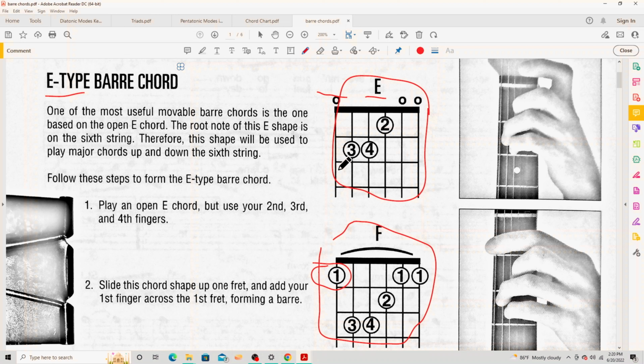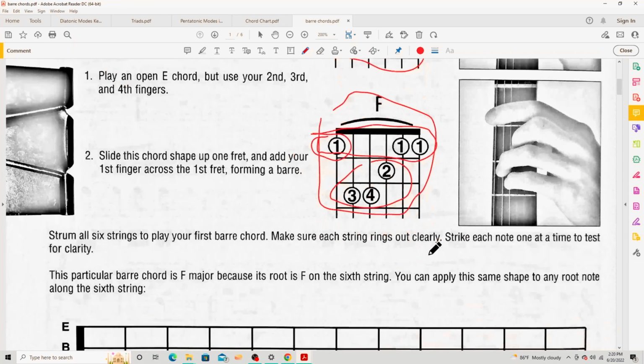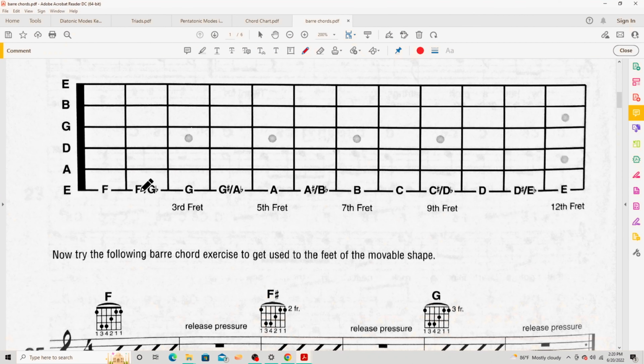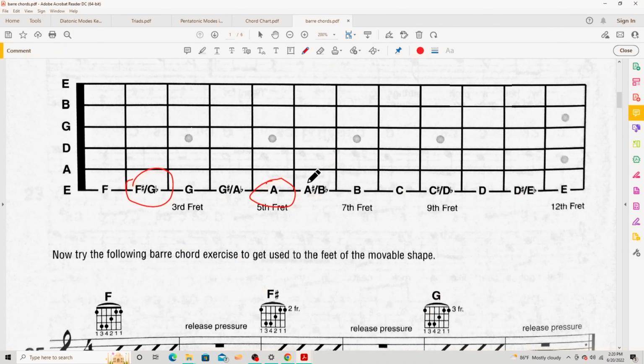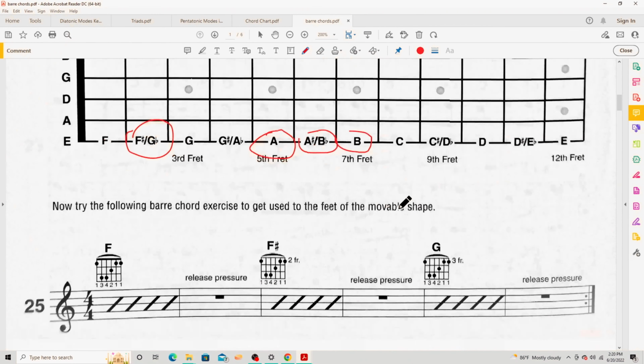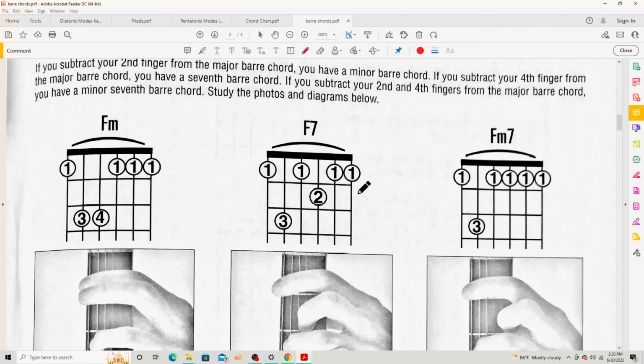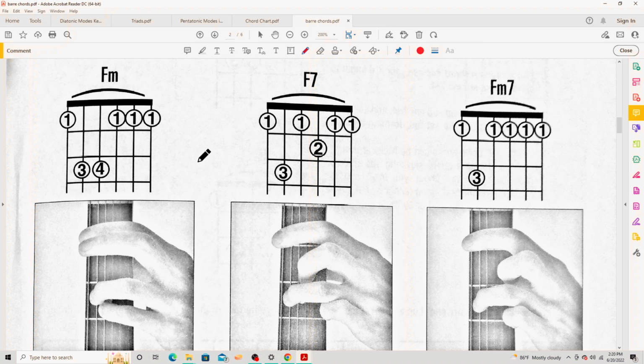But you'll see how useful this is, they're shiftable. So once you've got this 3-note pattern here of the E chord, you can then bar all 6 strings here with your first finger, and then move those other fingers over, and you've got yourself any chord that you can imagine, really. So if we moved up the fretboard, you could go to F sharp, for example, and play that same shape there, and you get an F sharp major, right? Or put your first finger on the A, and you get an A major chord with this F chord shape here. So just memorize the shape, and then move your first finger up to any of these notes, and you'll get that chord that you need. Moving on with that, you'd want to learn all of the variations from that point.